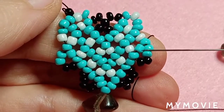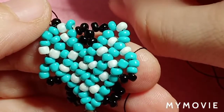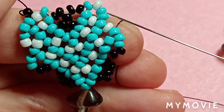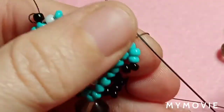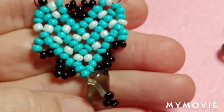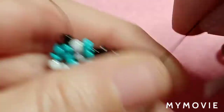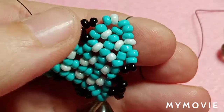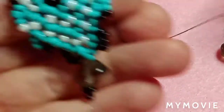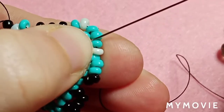Okay, now we're picking one white and two blue beads. And we are going up through this blue bead below my white. Okay, so this is our sequence. Now I'm gonna go down by picking one white, two blues, and one white. And we are going down through this center blue bead right here.